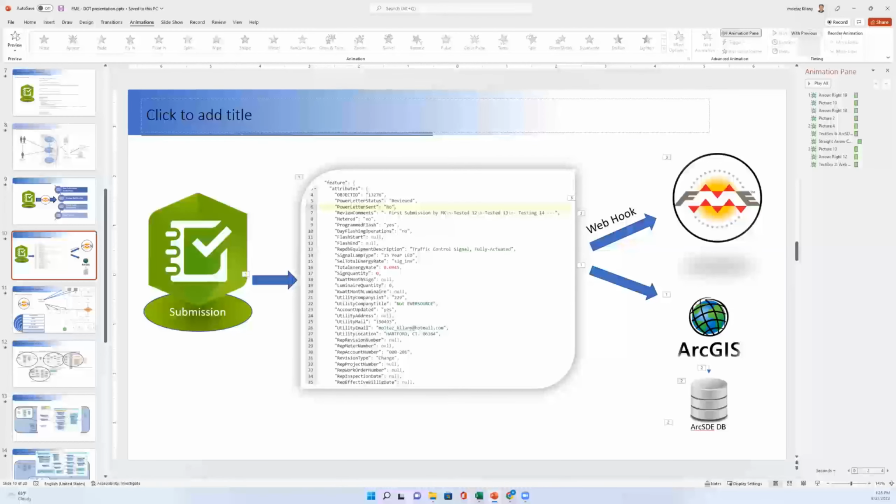So I will say from my experience of doing this, one of the biggest things I ran into was potentially a survey not being submitted or triggering the webhook, or the FME server having some sort of problem. The way I got around that was to have your webhook set up and then have a secondary process. If they know the object ID, you can put the object ID in and re-trigger the workspace to run.